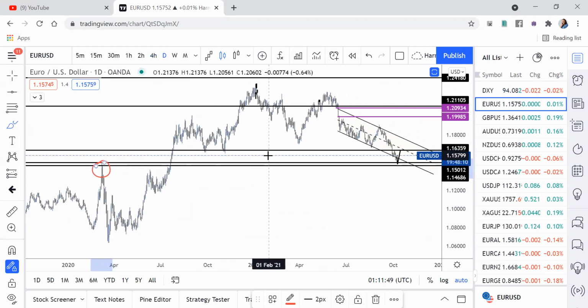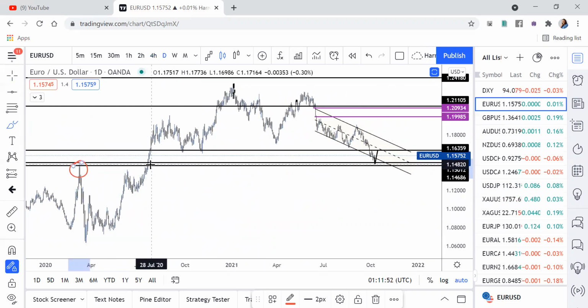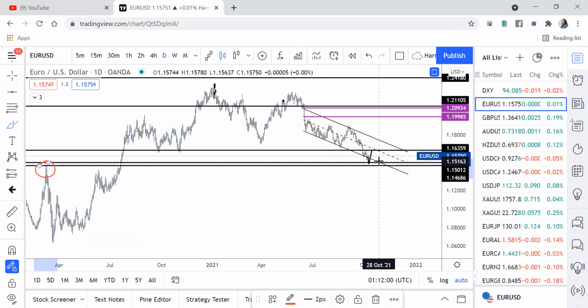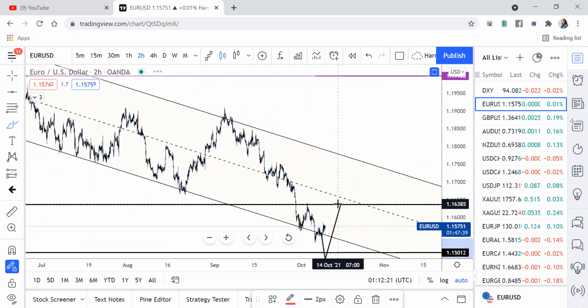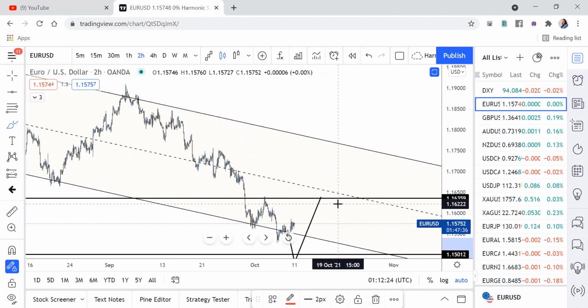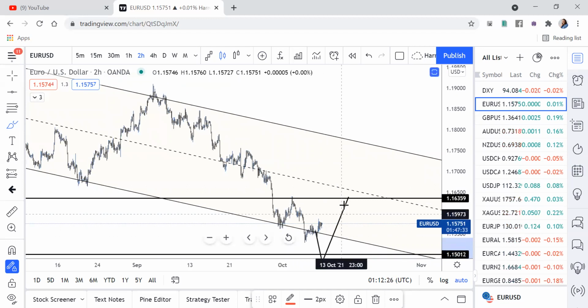So what EU is doing now, because we never got the retest. Notice that price went up, never came back to retest, right? So now we're starting to get a retest here. So what I am looking for is for EU to come down and test this area, give structure a retest before it looks to buy. So that's what I'm looking at. So for that reason, I would like to see EU drop here before it starts to buy.